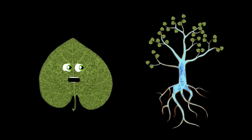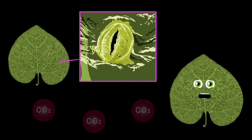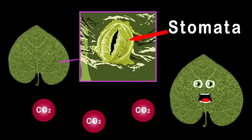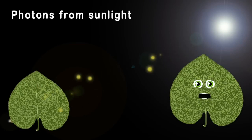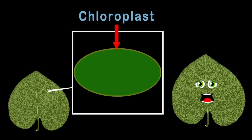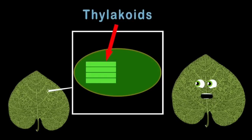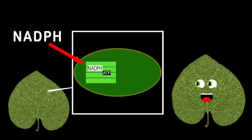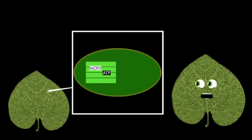When plants suck up water through their roots and send it to their leaves, this water is used for photosynthesis — one part of three. Carbon dioxide is the second part, which plants breathe through their stomata on the outside of their leaf. Then the photons from sunlight are absorbed into the chloroplast — this is where the chemical reaction will happen at last. These things called thylakoids are the first step of two; they take water and sunlight creating an energy crew. NADPH and ATP are the energy, and the waste is oxygen that's released for you all to breathe.